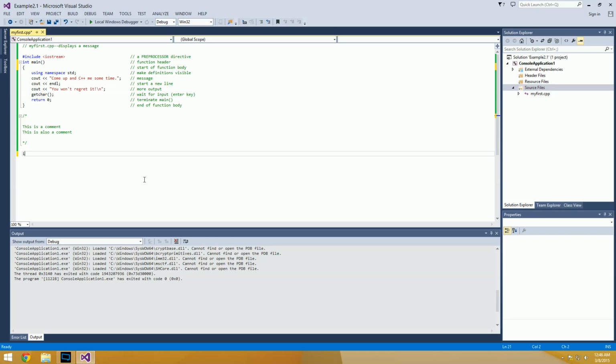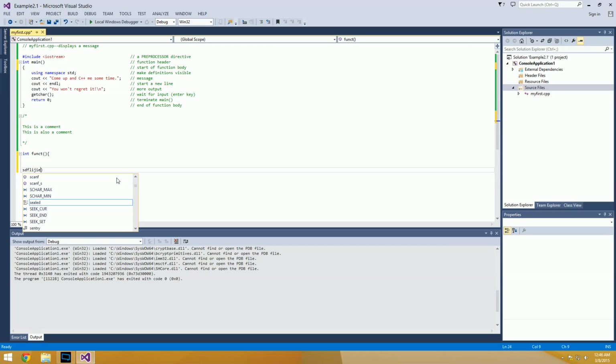So, for example, we have int function funct, and then we have our opening and closing things. We could have this right next to it, and we could have some code. Cout. This is bad. And you can see it's not color coding any of this because it's outside of my main function, so it doesn't know that the cout is in the std namespace. Now it's working. Sorry, that was more confusing than it needed to be.